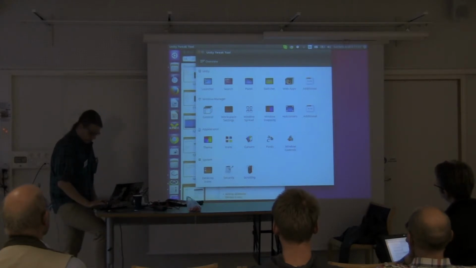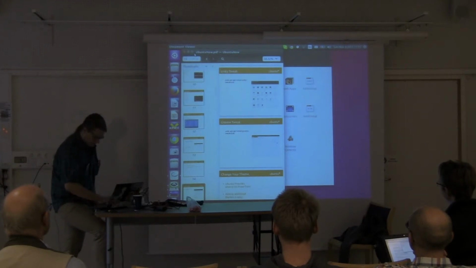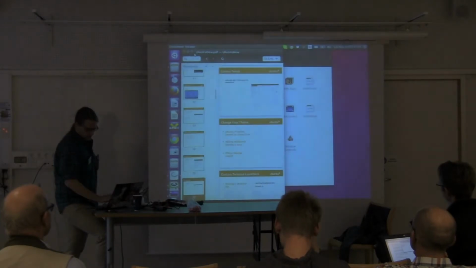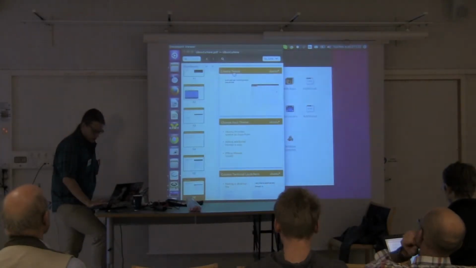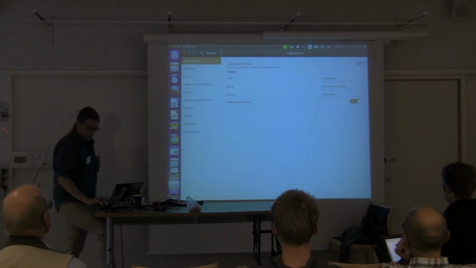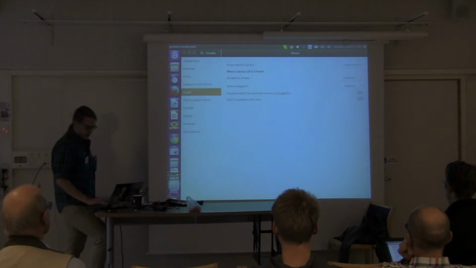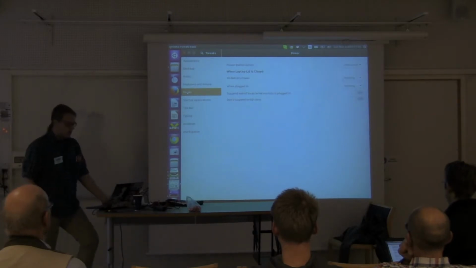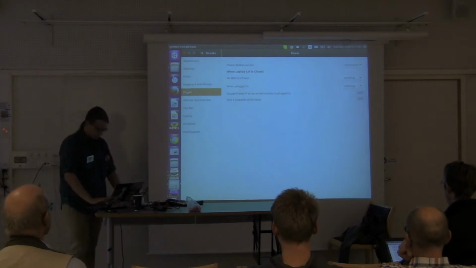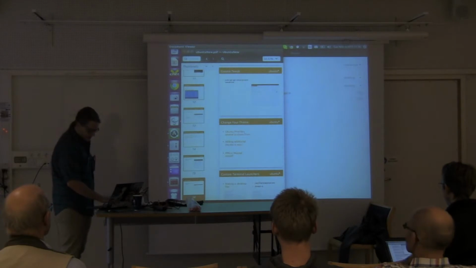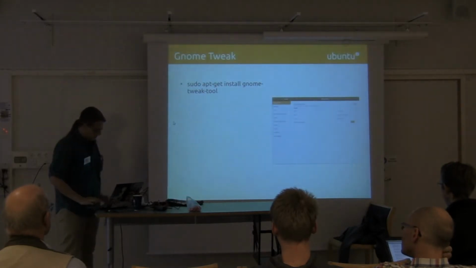Now, let's see. Another one is GNOME Tweak, which is a little bit different, but still has some of the same functionality. You can change all of your themes, as well as easily go there and change the inputs for your mouse. You can actually turn off the location pointer, since I don't know why people do that entirely. You can change some of your power settings. Pretty basic things. For the average person who's going to show up to a free software conference like ours, this would be pretty basic.